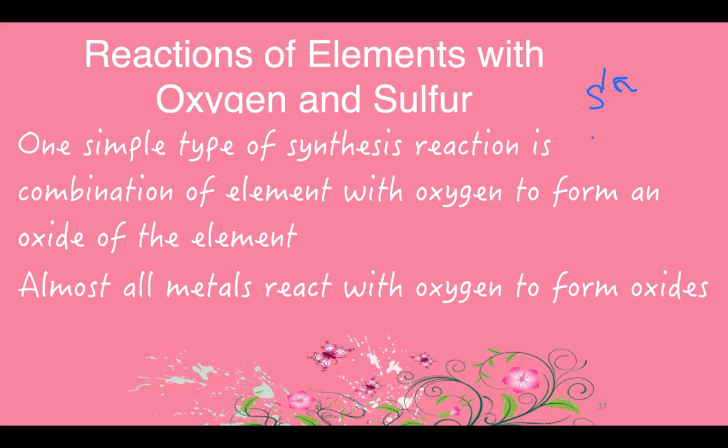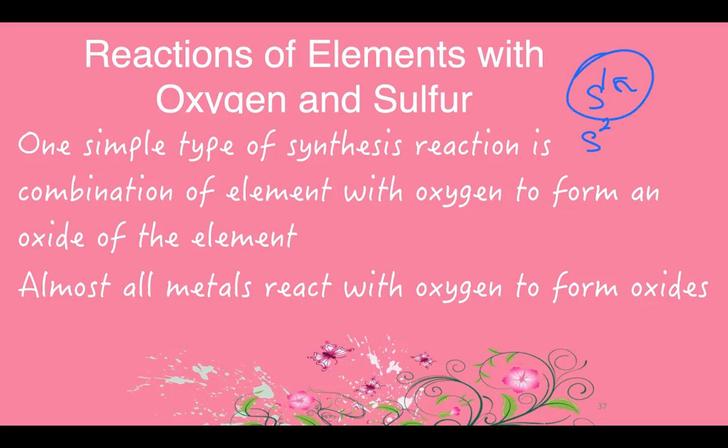Group 2 all have an S2 configuration. This is all things that I've taught you in the past. An S2 configuration. So again, in order to be stable like the noble gases, they need to get rid of those 2 electrons. So they'll be quite reactive, but not as reactive as if they only have 1 electron. The transition metals are a little bit of a hodgepodge of reactivity. But in general, you can understand that group 1 will be the most reactive, group 2, the second most reactive, and then kind of the other metals follow suit after that.